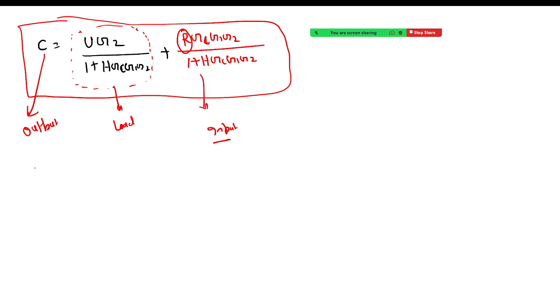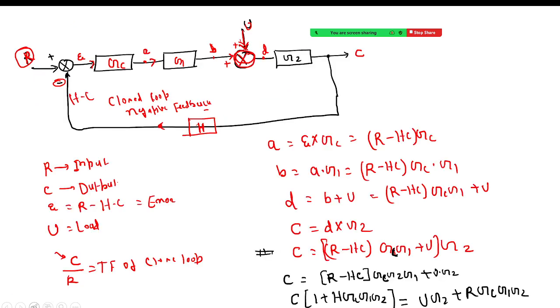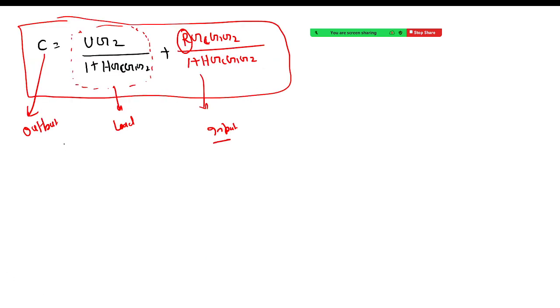So now if I want to know what happens in this process: sometimes either your set point, this one is called the input or set point as well, and this one is called the load. What happens is that sometimes your load will be 0 and sometimes your set point is 0. Is it clear? So let's say if your set point is 0, sorry, if your load is 0.